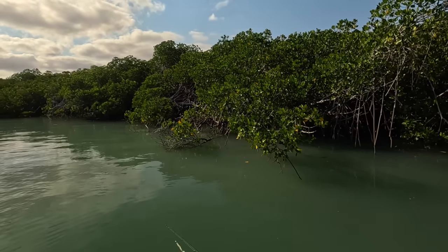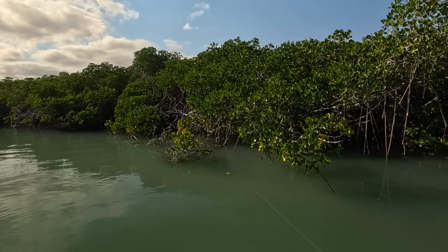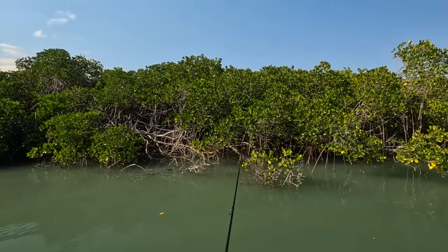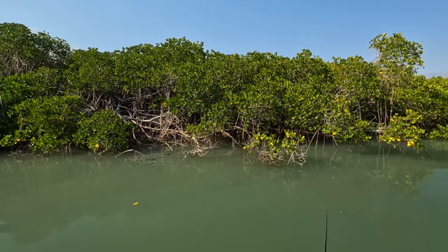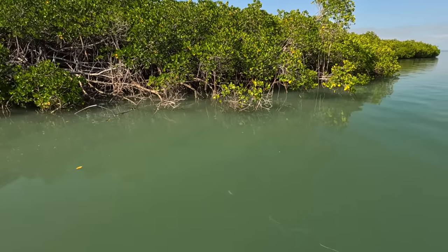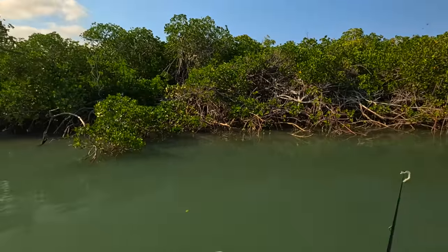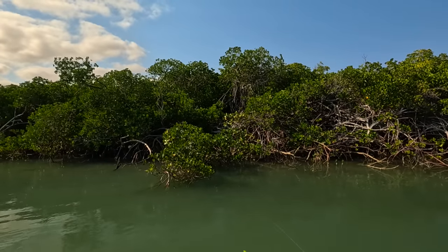Oh, there's a whole bunch of fish here. Right to my left. And they're not interested. There's some more fish in the back. Oh, perfect cast. Nope. That's not good. About 20 fish in there and another 5 or 6 in there. Nothing. Oh, I missed a big one. Oh, there's a couple in there. Perfect. Let's see if they go again.